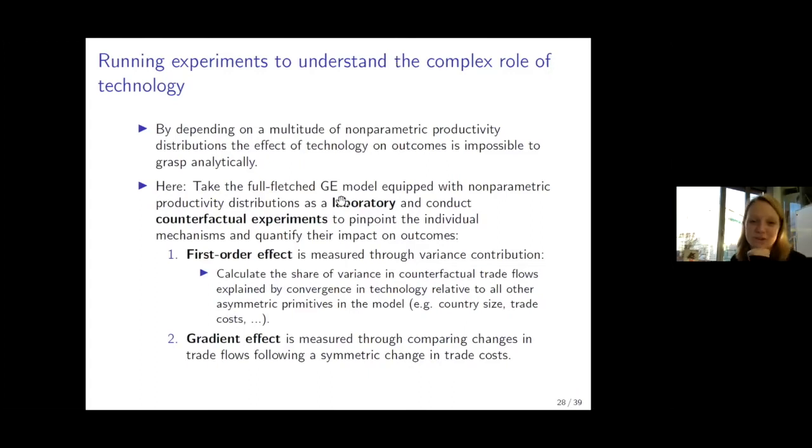So how do technology and trade interact? What we will do is exactly two experiments, the same as we did in the very beginning. We will look at the first order effects, like really what is the Ricardian component? So where is Ricardo in Melitz and how big is it? How much does it matter for international trade flows where the technology distribution of these countries and sectors is, relative to all the other determinants of international trade that are captured in that model?